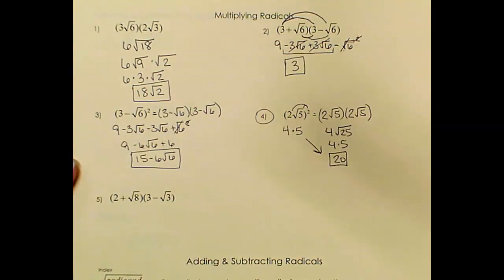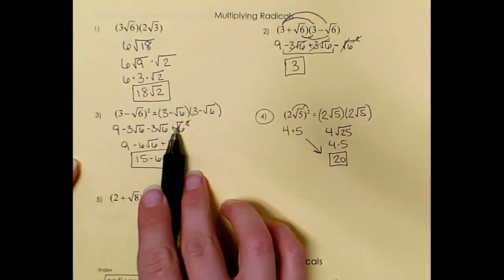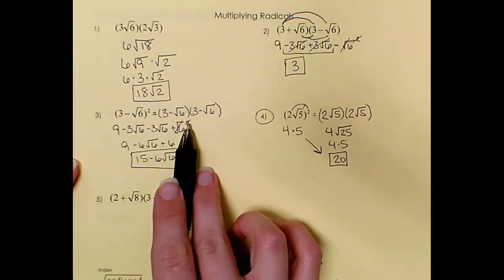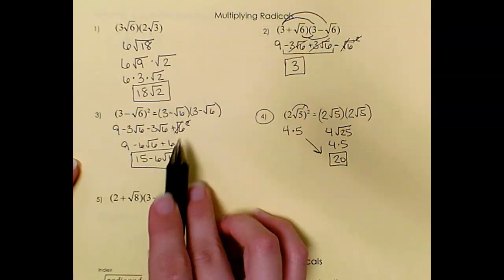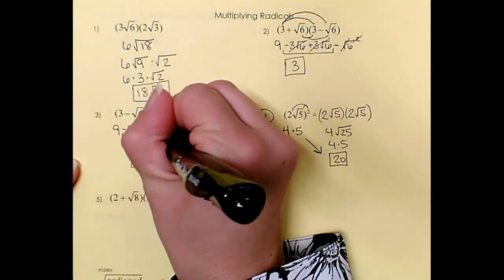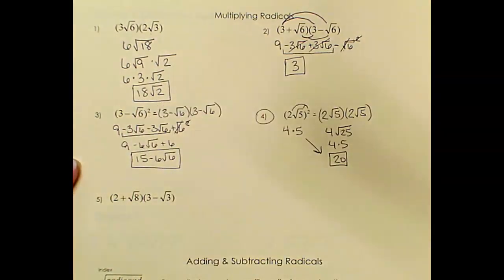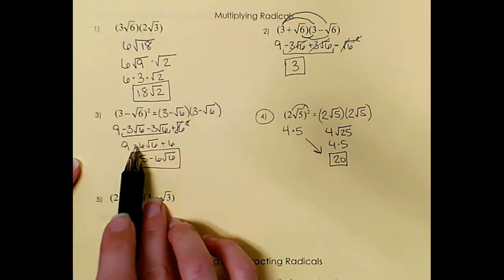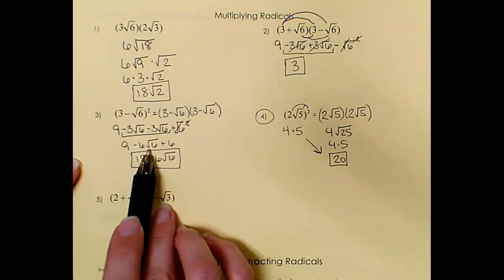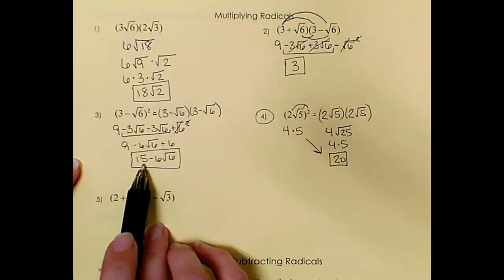So in this problem, this line of work probably wasn't too difficult to get. Squaring a square root cancels both of them out, so you're left with plus 6. Notice that negative 3 square roots of 6 minus 3 square roots of 6, you kind of treat as like terms where the square root of 6 is almost like a variable. So if you have negative 3 of them and you subtract 3 more, you get negative 6 of that same radical. And then 9 plus 6 is the 15 that you see here.